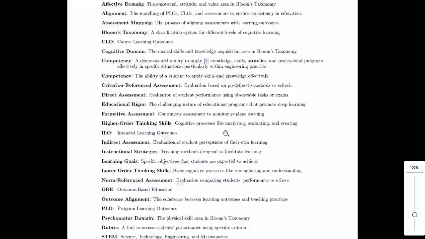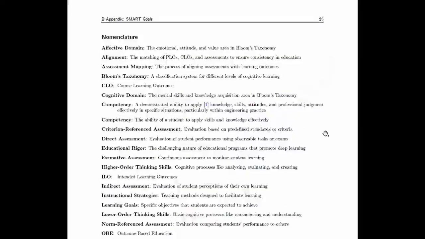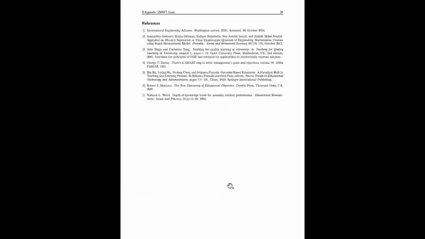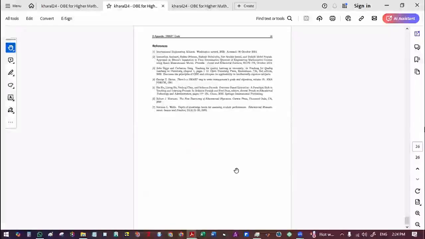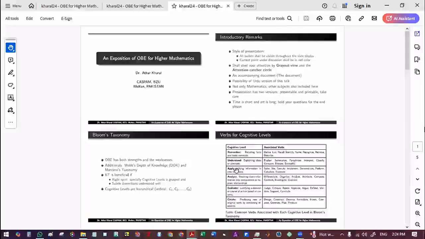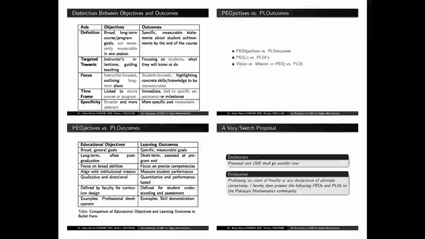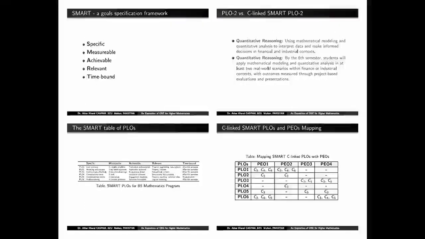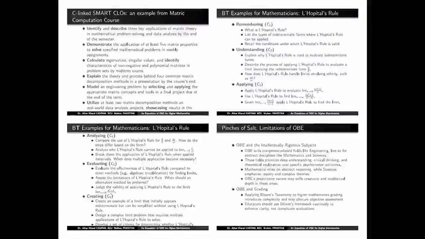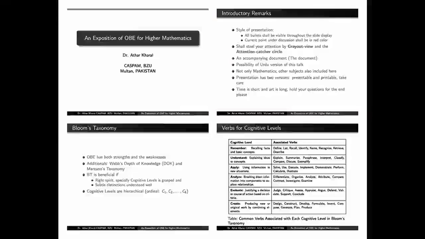This document also gives its nomenclature, whatever important terms have been used, the dictionary meanings or their terminological meanings have been made clear in the nomenclature. These are the references. It is a 26 pages document. And last thing is this one. Whatever I have presented, kindly print it from this file, because otherwise you will be ending up destroying your own printer's toner. It will take hundreds of slides. But I have made them in this form of handout, so you can take a printout from these.